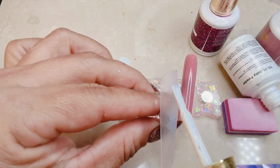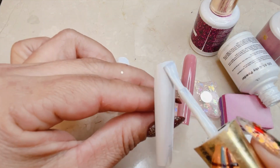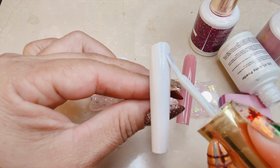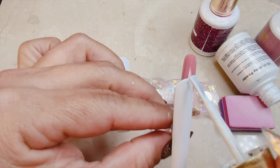Okay, so let's keep it moving and let's keep painting these nails with the colors that I'm going to be using, and keep watching.